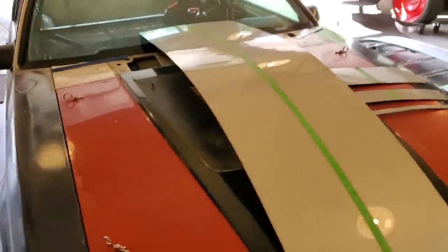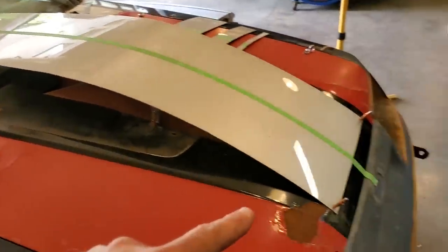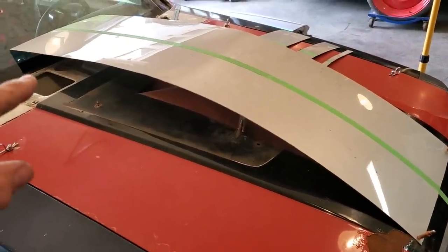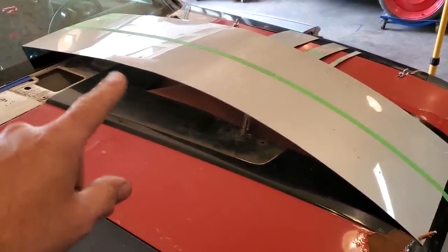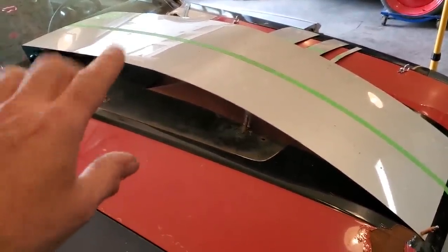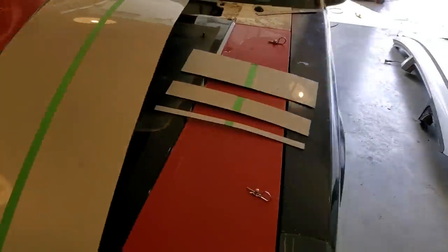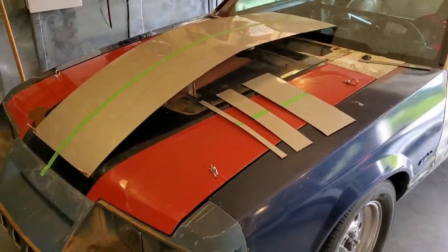I got the dimensions of where I want to go with the hood, where I want it to meet on the windshield. And what I'm going to do now is I'm going to start building these side pieces to go on the side of it. But before I do that, I'm going to make a brace in here, similar to this one here, that'll hold the back up so then it'll all stay in its own place. So I'm going to go ahead now and make that piece and then start sizing up the side panels.